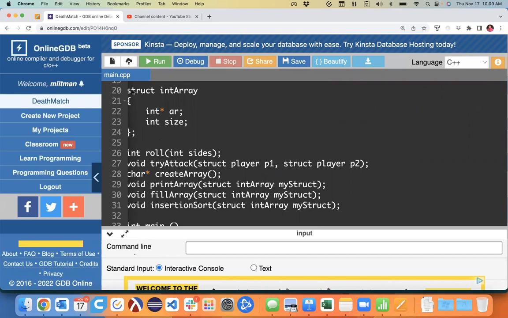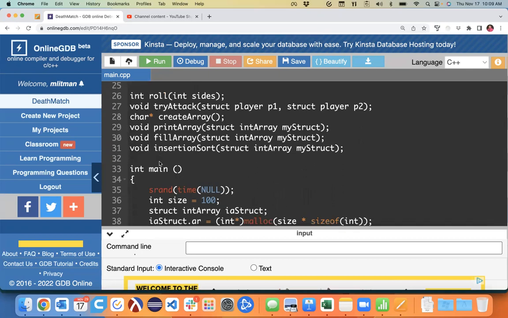So we decided, maybe a workaround would be to build a struct, maybe called an int array, that holds on to a pointer to an integer as well as the size, how many elements are in there. And then I can just pass that struct around, and my functions would be able to ask that struct, what's the size?